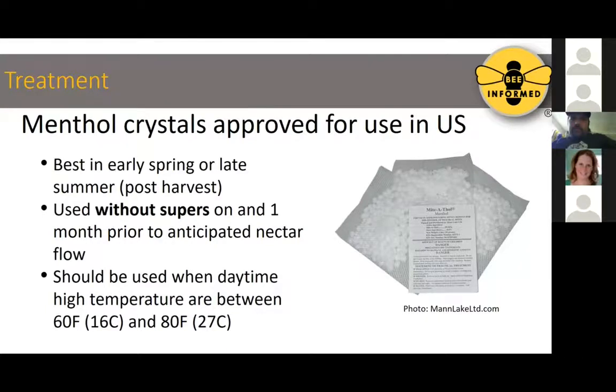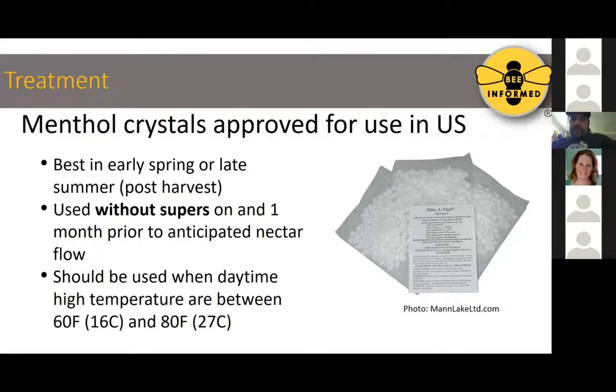crystals should be placed on the top bars of the top brood chamber. There is also a note that if temperatures are anticipated to exceed 80 degrees, then instead this bag of menthol crystals should be placed at the bottom of the hive. And we do have one: if you get a positive diagnosis for tracheal mites, there is one product out there that is approved to treat them.